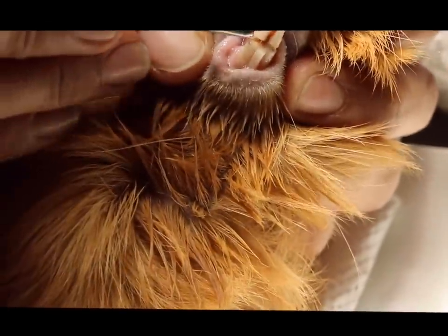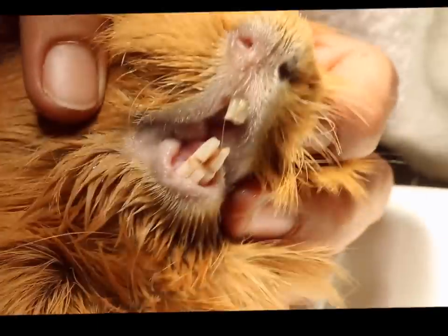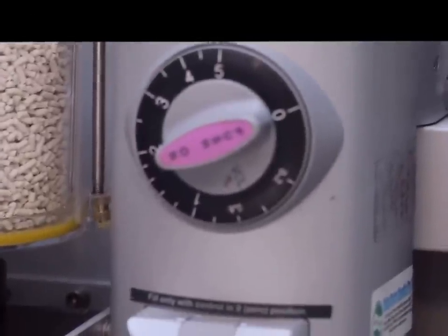Okay, the front teeth. Not yet. A bit more, quite thick. Okay, I'll count 20 seconds this time. One, two, three, four, five, six, seven, eight, nine, ten, 11, 12, 13, 14, 15, 16, 17, 18, 19, 20. Okay, take out. That's it.